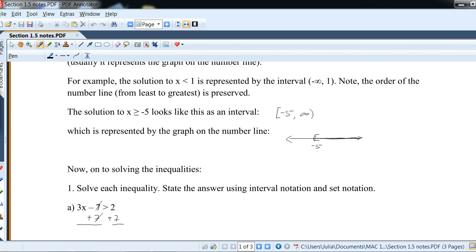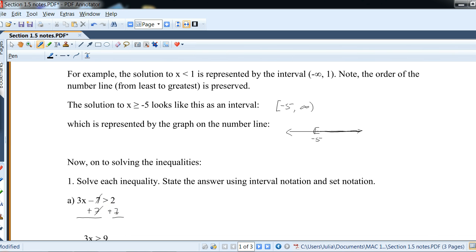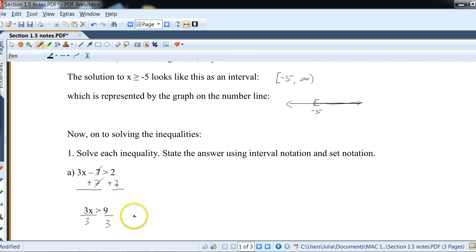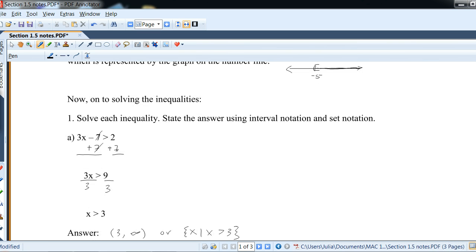Now to the inequalities, let's take a look at a simple one. 3x minus 7 is greater than 2. Note how we typically solve inequalities pretty much the same as equations, except one time when it doesn't work, and we'll get to that. So first we add 7. Adding a number, and you can check that with numbers, does not switch an inequality. So we add 7 to both sides, and we get 3x is greater than 9. Now we can divide by 3. Dividing or multiplying by a positive number doesn't switch it either. You can check with numbers. So we keep it the same, and we get x is greater than 3.